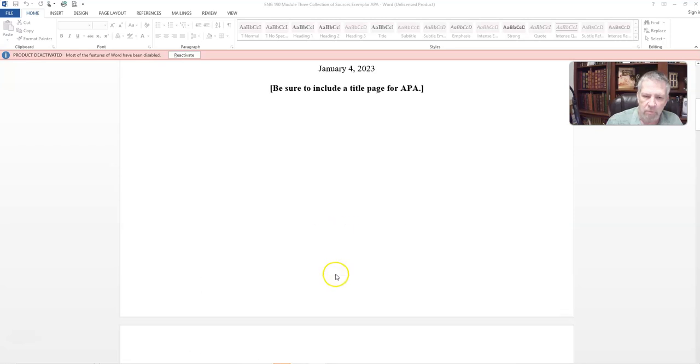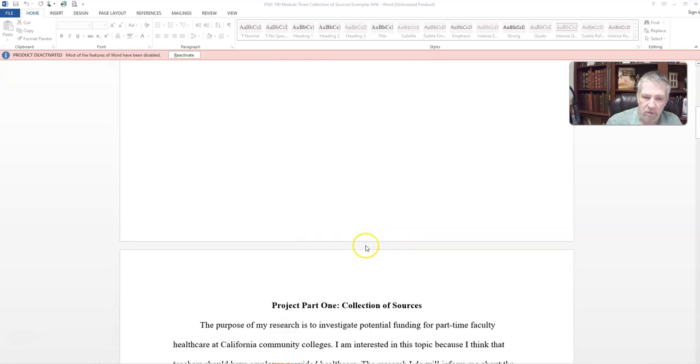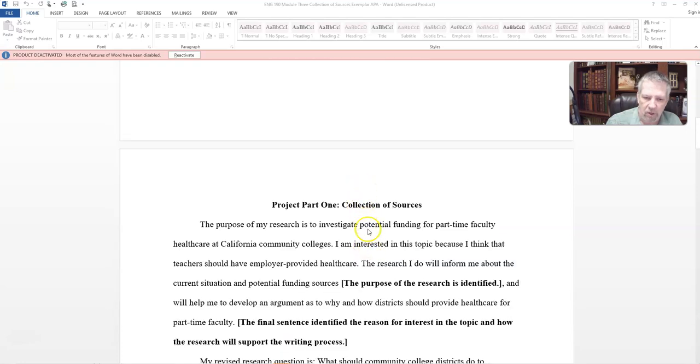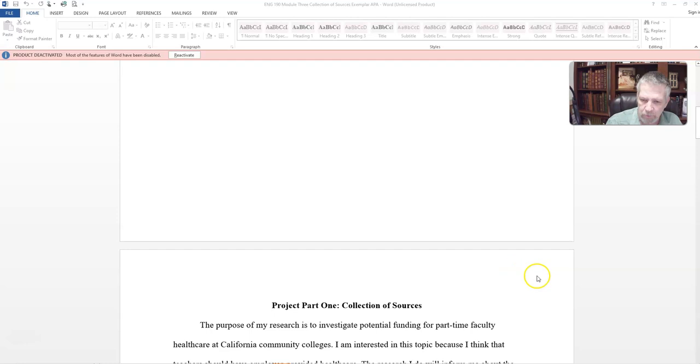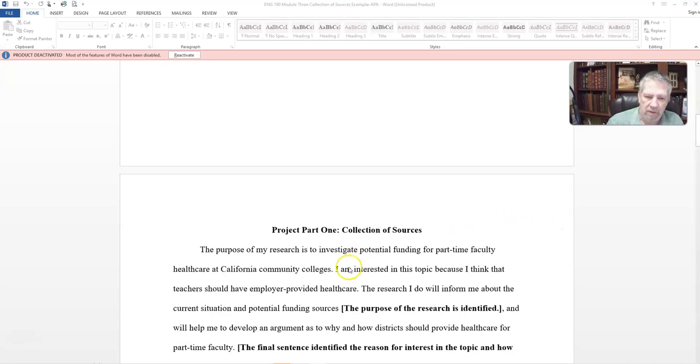Now this title can be changed. You don't have to put this title exactly. You could give it a more direct title, or maybe add to it a subtitle that relates more directly to your topic. That would even be better. You could do that if you want, but that's up to you. Now it should be page number 2. They're not showing you any page numbering, but technically speaking, you usually want a page number on things like this, but I probably won't quibble about that since it's not showing up in the exemplar.